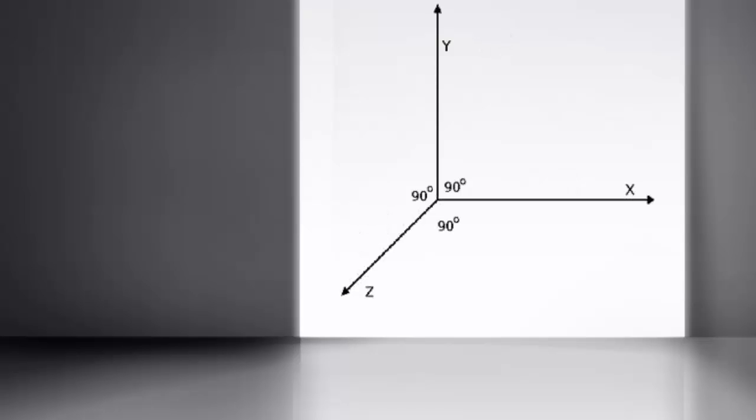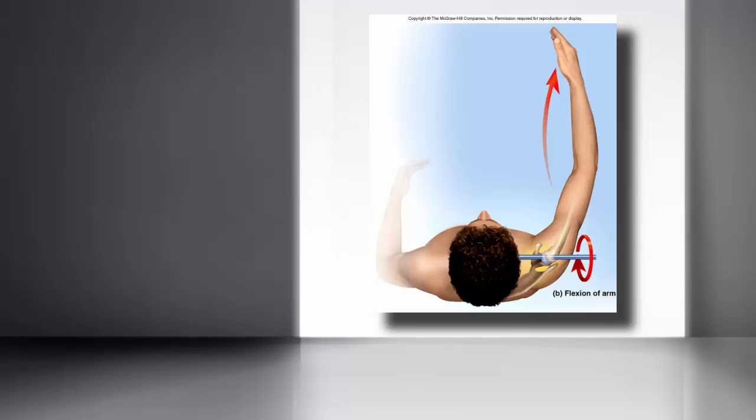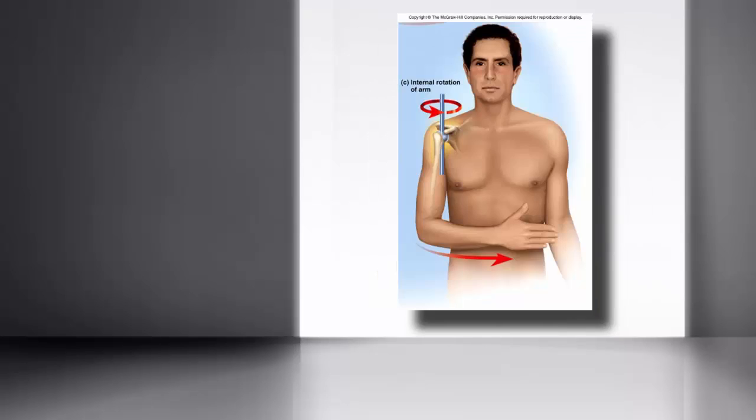Let's now see how this relates to our physical structure. If we copy and paste our axes, rotate around the y-axis 180 degrees, rotate again around the x-axis another 180 degrees, voila, we have our 3D axis system. And in this picture we can see three planes associated with these axes, which might look very familiar to you. I will leave you here and let you stew on this information for a while. Take a look at these pictures of the shoulder joint showing the three axes and their associated rotational movements, and we will pick up right here in Part 2 of Chapter 8.